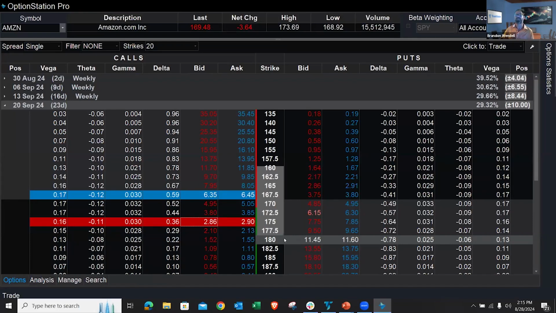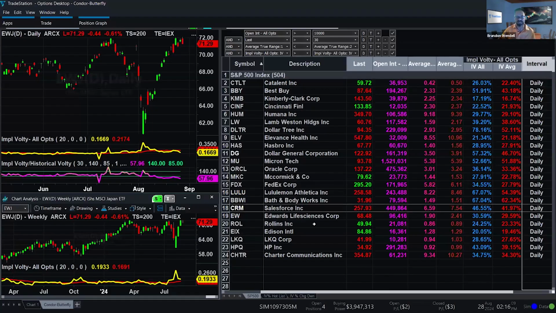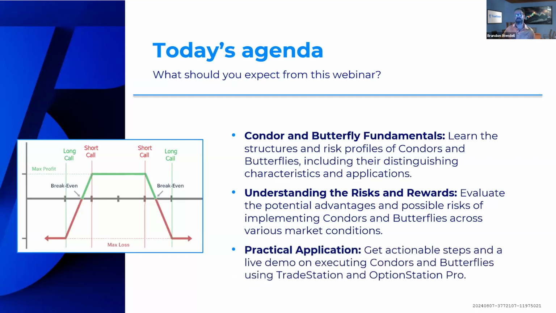Now, the other big difference between simulated and live trading is emotion and psychology. If I lose money in a simulated account, it doesn't bother you as much, does it? Because you just hit reset. If you lose money in a real account, things go a little differently, don't they? So those are the big differences, but it's not really much else, especially when I'm using this TradeStation platform. Like I said, I'm looking at live market data, and in sim, I can double click on that and log into a live account if you wanted to. It'd be the same.